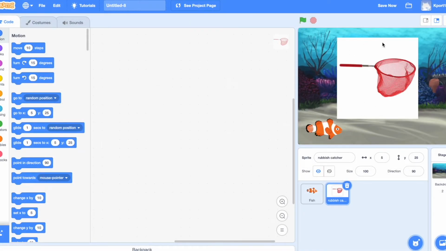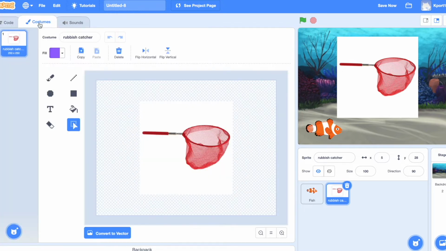But as you can see, the white background comes with it. So, how do I get rid of the background of the image but keep the red net and stick? I can do this by going into costumes, clicking on the rub out icon, and just take out everything that you want gone from your sprite.